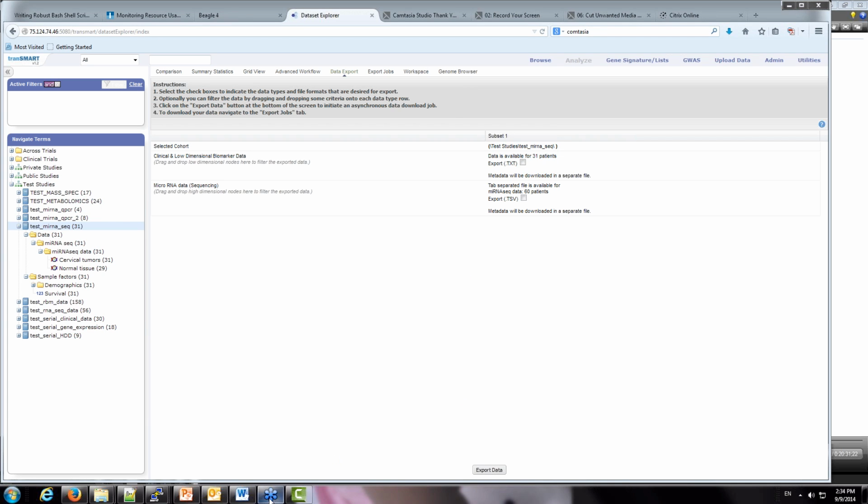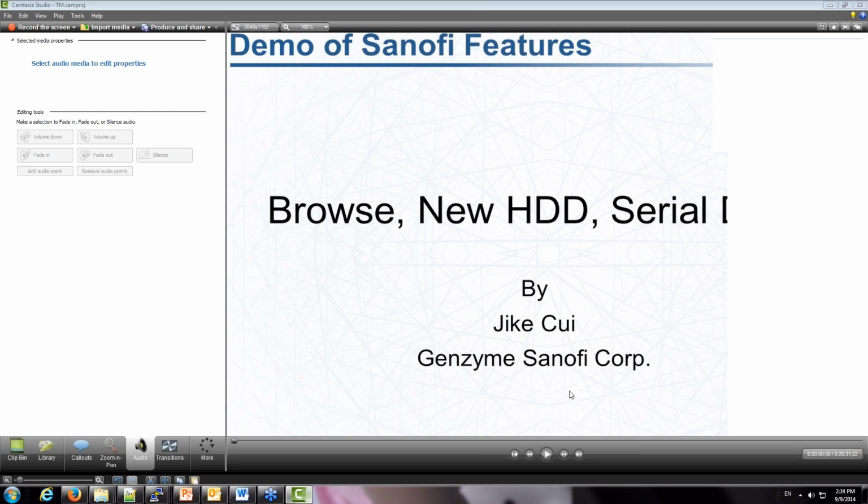And we're going to turn it over to you now to see the presentation of the enhanced browse and search functionality and look at some of the new data types that we're able to handle with the tranSMART 1.2 platform. And thank you, everybody. This has been a great community effort and a lot of progress.